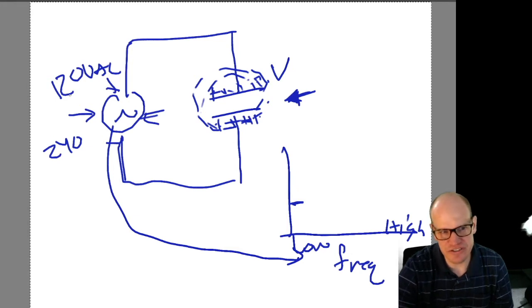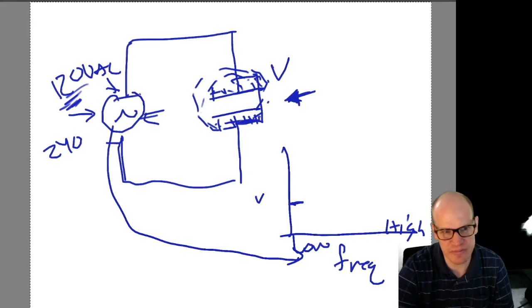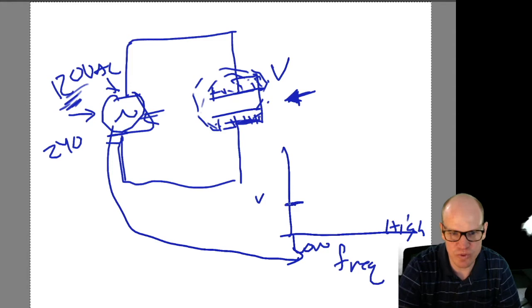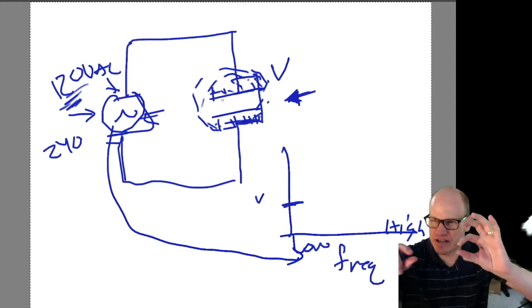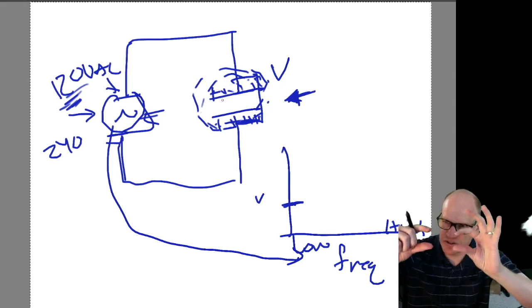But anyways, you'll have some height of the voltage, and this is the ratio of the voltage across the capacitor, like how much the energy drops across the capacitor compared to how much the energy drops across the power supply. And so here it's 1-to-1. If you go really slow, then the capacitor is going to exactly match the voltage, and as it switches signs, it will also switch signs with it.